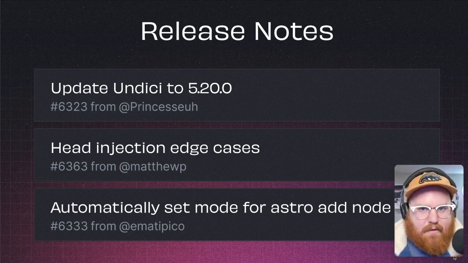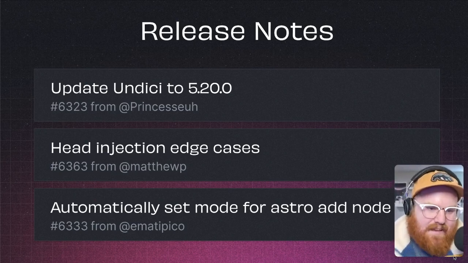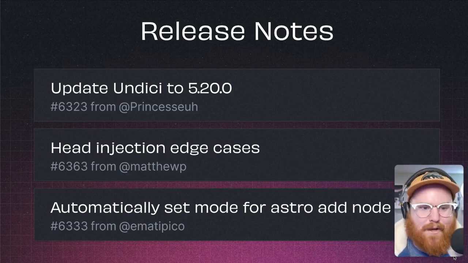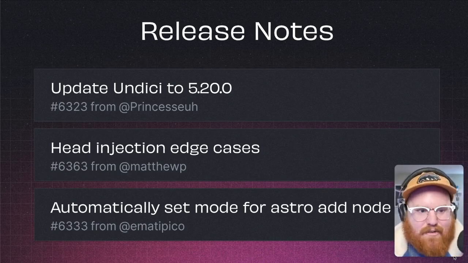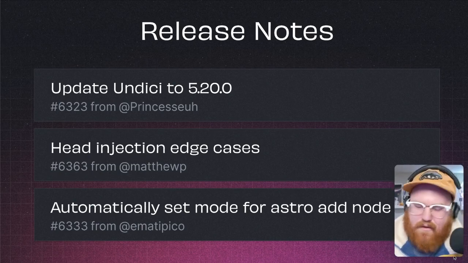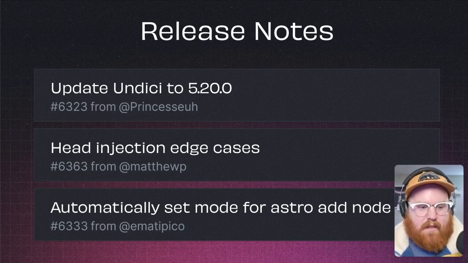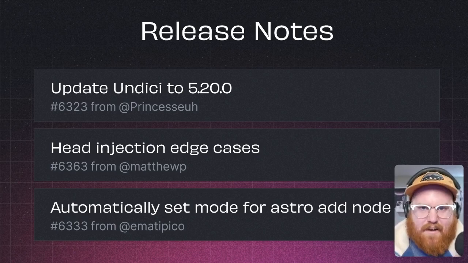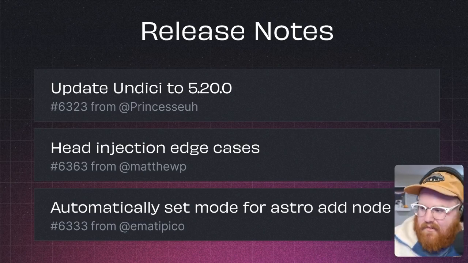Erica and Matthew and I were all jumping around trying to fix cookie-related bugs. Matthew has some fixes for head injection edge cases. If you don't know what that is, don't worry about it. They're pretty fun. And then Emanuele with his first PR to Astro core. Emma, if you haven't seen him around, is a new core team member and jumped right in with this one. If you've ever done astro add node and it doesn't automatically set the mode for you, now it'll do that, which is just a huge quality of life thing if you're starting a new project.